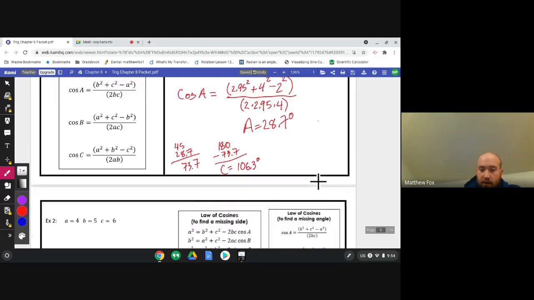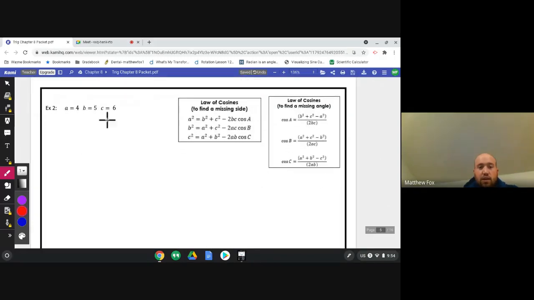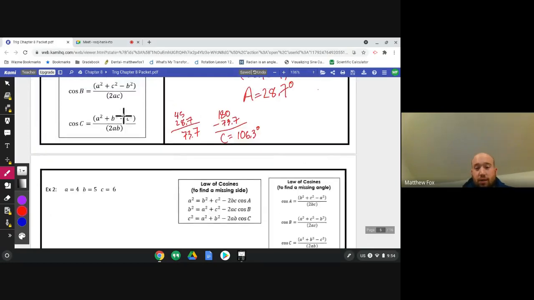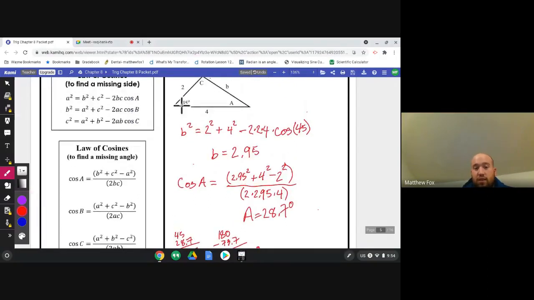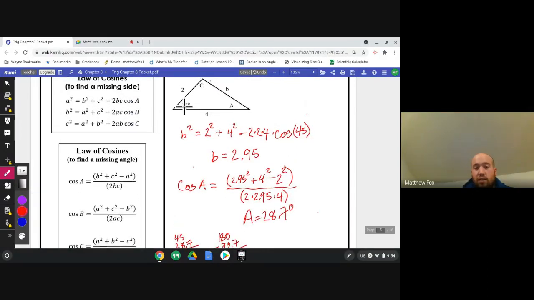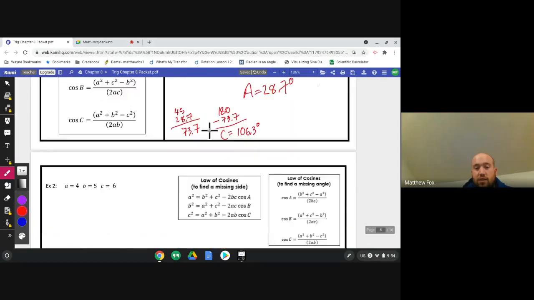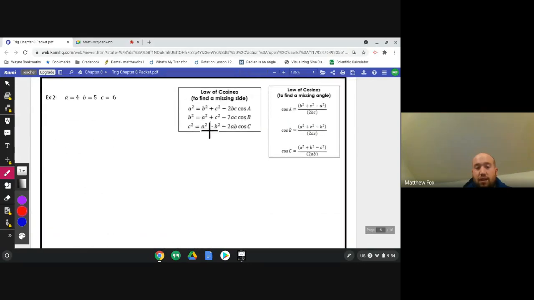Now, let's go ahead. We're going to practice a few more times. On the back here, it's a little different, because with 4, 5, 6, this time we have all 3 sides. Sometimes there are a couple different situations. Sometimes you might have 2 sides with the angle in between, so SAS. Sometimes you might have 3 sides, SSS. Now there's one situation, angle side side. You remember from geometry, it doesn't prove a triangle is congruent. There's kind of two different cases. We will not talk about that today. We'll talk about it a little bit next week.